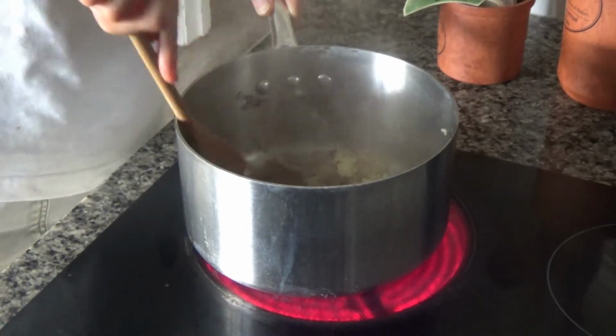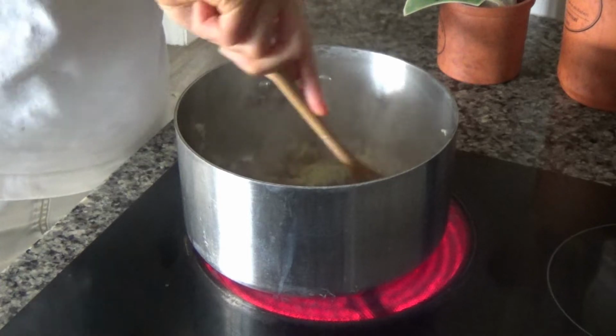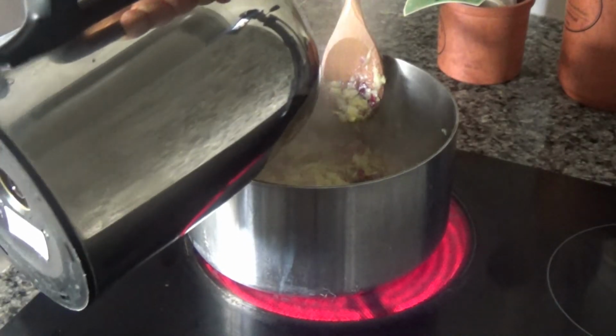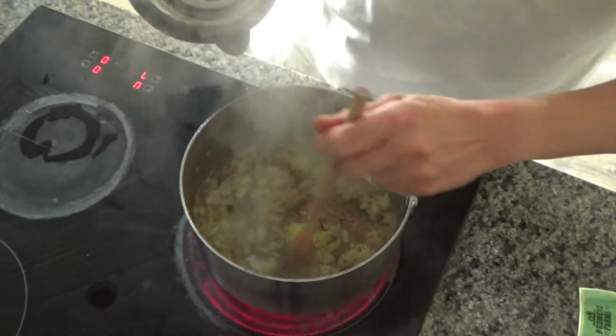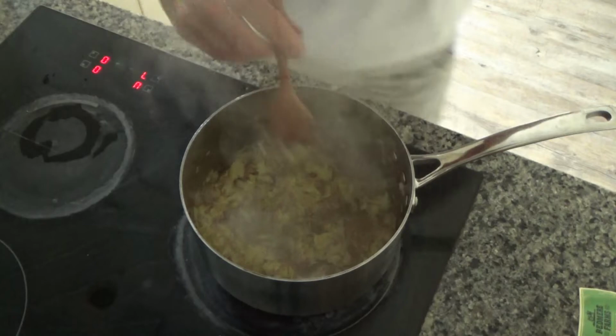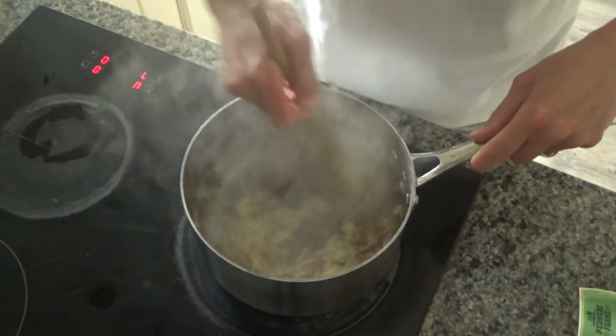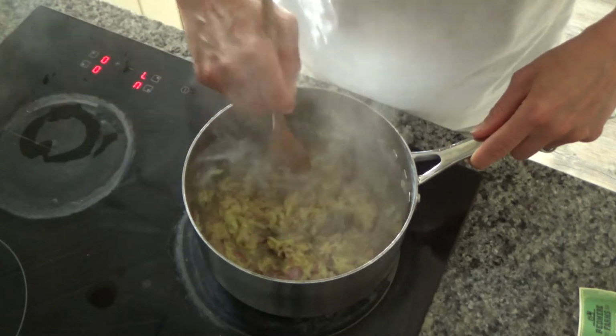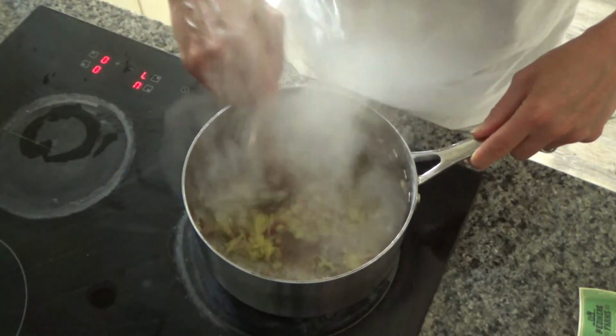The courgette and the onion are getting a little bit stuck to the base of that pan, so I'm just going to add a little bit of water to the base of the pan, and hopefully that will unstick everything and help to cook the courgette as well. So I'm just going to continue to cook the courgette for a couple of minutes now.